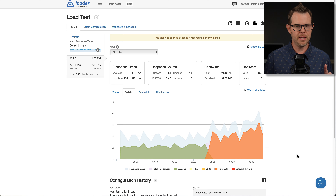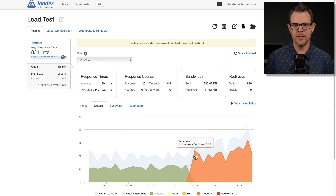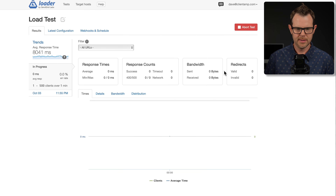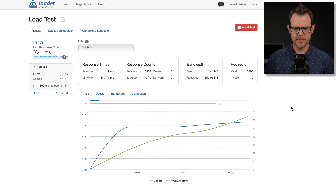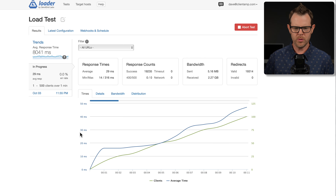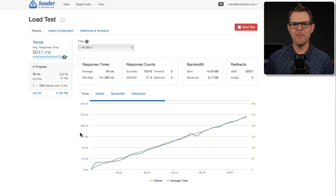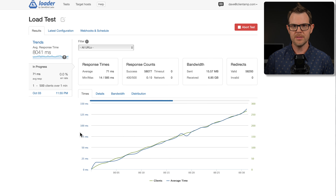Before I rerun the test, let's refresh ourselves on the numbers. Remember, we started to see errors right around 22 seconds into the test — that's when network timeouts started to occur because the server literally couldn't keep up with the number of guests. So as long as we make it past 22 seconds, things will be looking improved with this caching configuration. Let's rerun the test. You can see the response times are already a lot lower — we're at 30 milliseconds here, whereas before we were up to around 580 milliseconds almost instantly. My goal is to keep that response time under half a second so that everyone's having a good experience visiting the page.